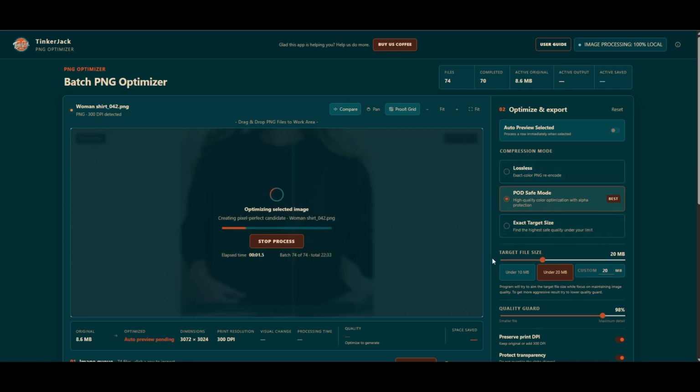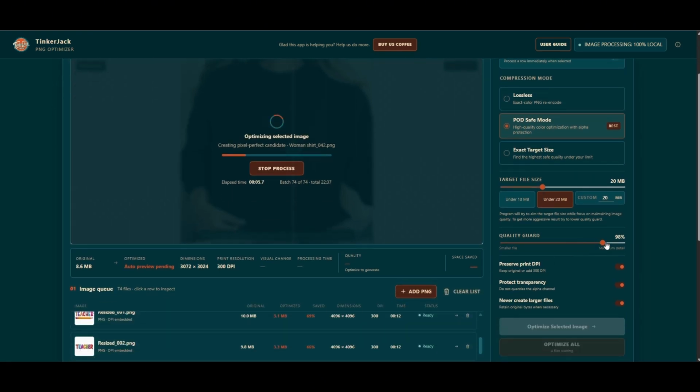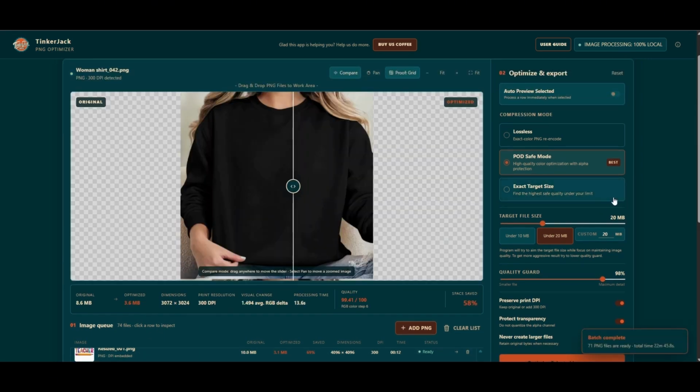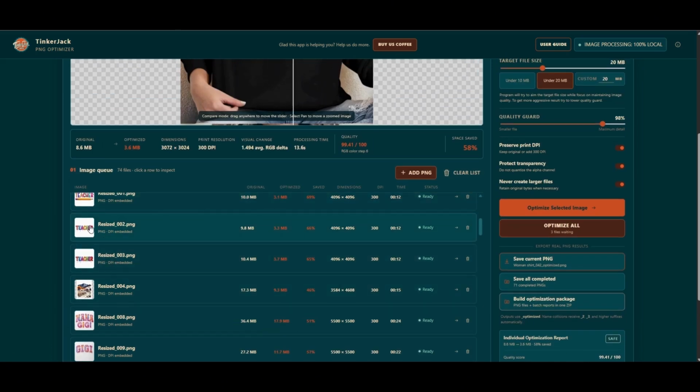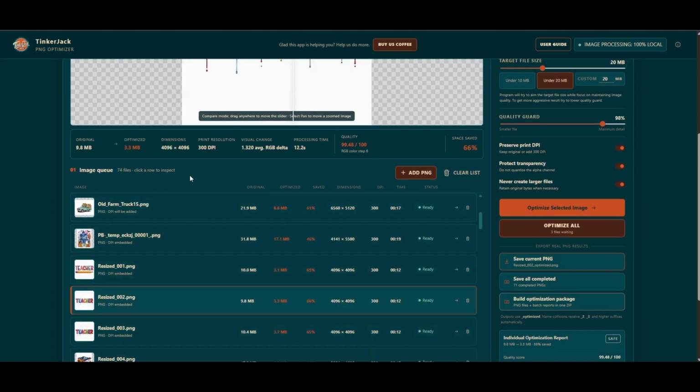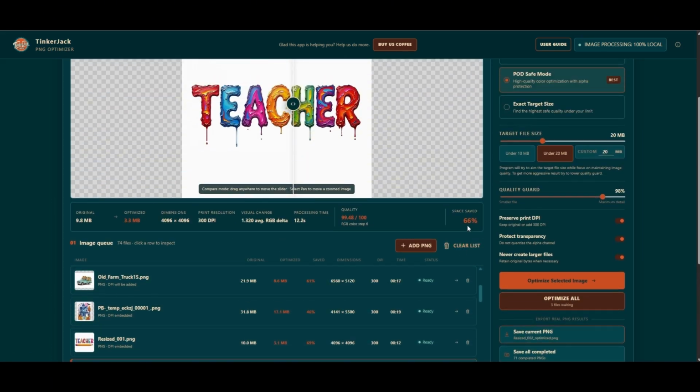You just put it in the default, maybe 97 or 96, and it will get you, oh, it's done. As you can see, this is a template for Etsy, and every single file is working. It will save you 66% of your hard disk space.